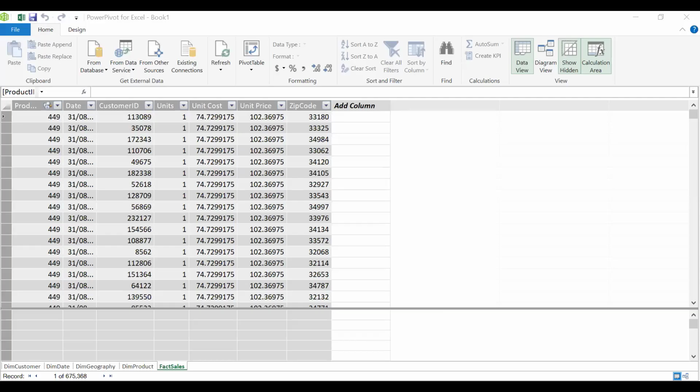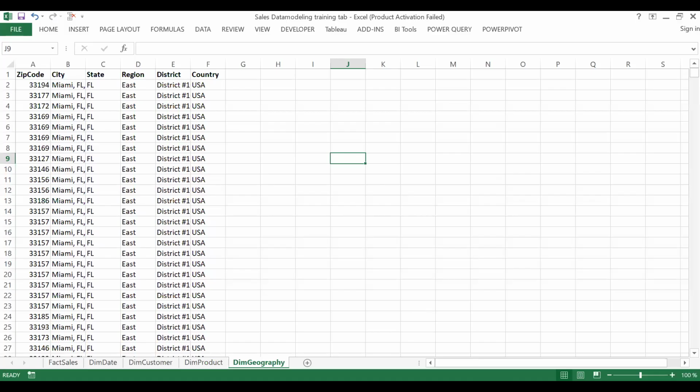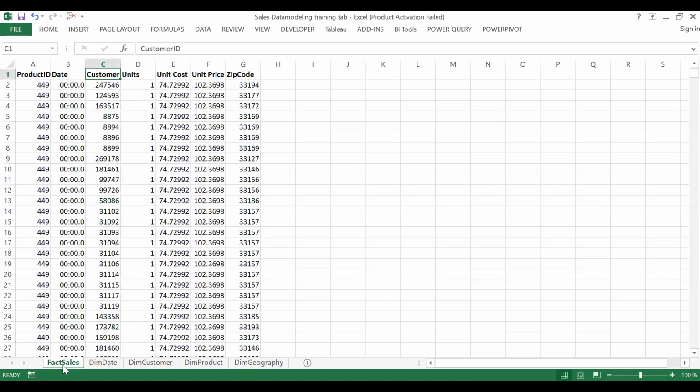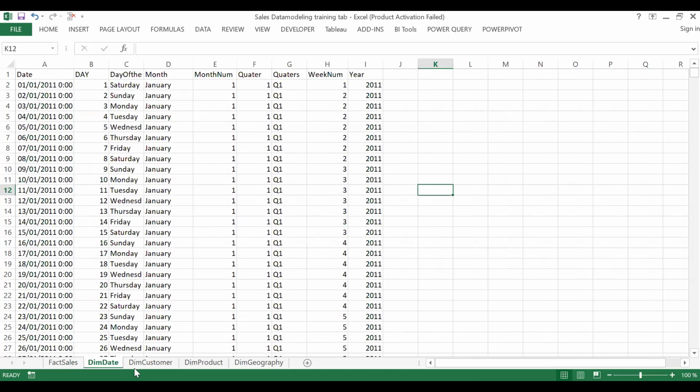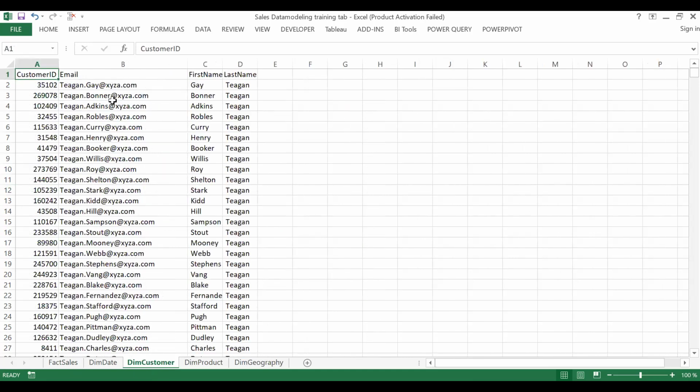Okay, now I've brought up my table. Now, what I'm going to do in this particular table, let me bring up the table so you can view that particular table I just loaded. Now recall each of these tables I brought out from the fact table. So I'm going to leave the fact table the way it is, but for the date table and the customer table, I'm going to remove duplicates.